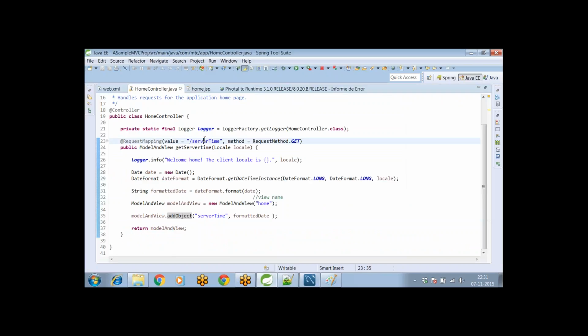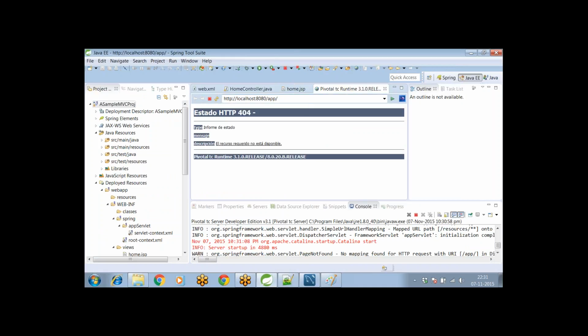Using the request mapping, we have configured it as serverTime. The method here is the GET method, RequestMethod.GET. Now let's place the request. You see what happens. I'm placing the request for that URL, get serverTime. So that controller method will be invoked.